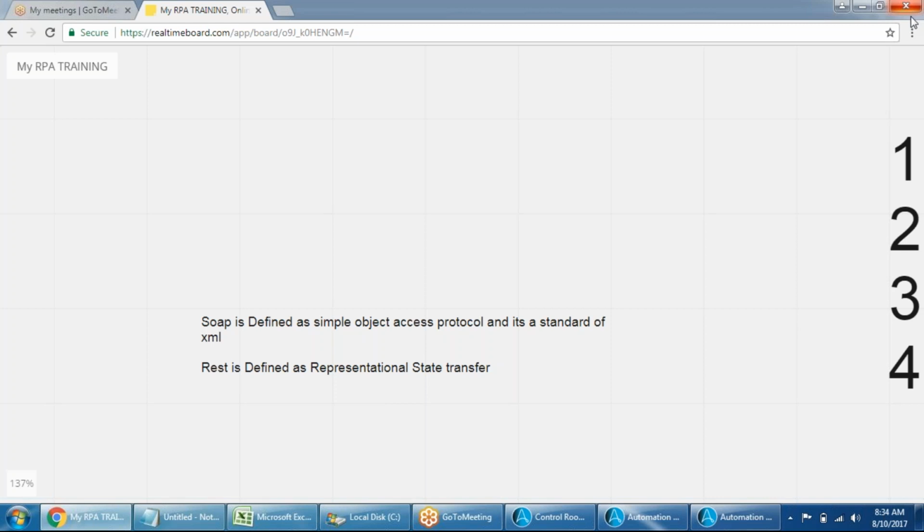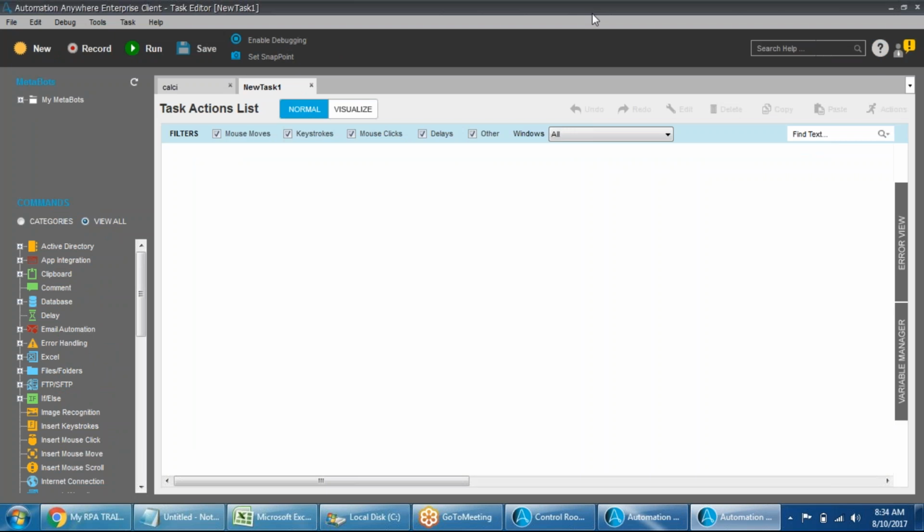So today I will show you an example of how exactly we integrate external web services into Automation Anywhere. Automation Anywhere comes with SOAP and REST clients. So there is a mechanism which you can adopt in most of your projects, wherein you can use SOAP and REST services for data validation and data comparison.